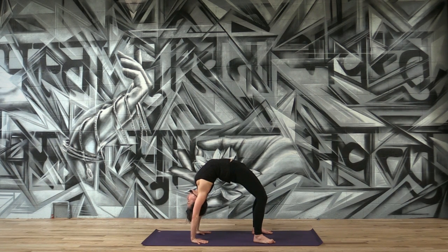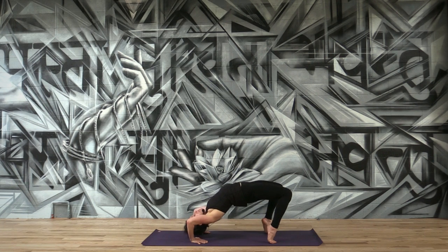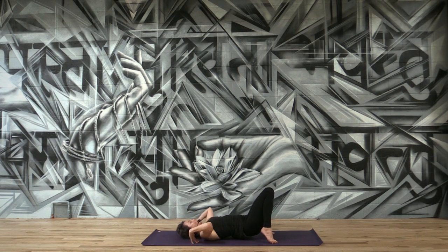Let your head drop. Good, and then come down and rest for a moment. You can separate the feet and drop the knees in towards each other. And take the right knee, stack it on top of the left knee like eagle.